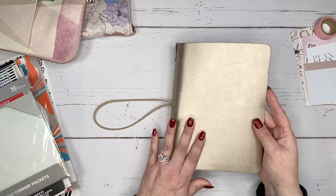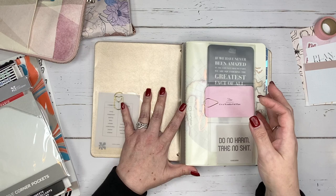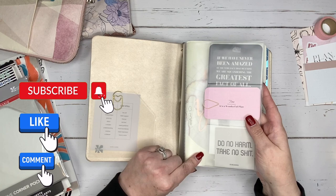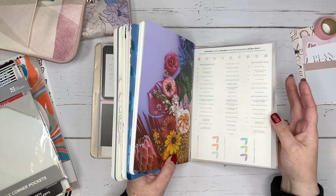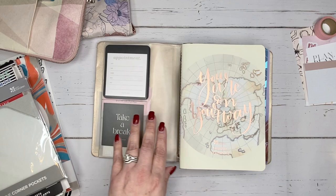Everything is sold separately. We've got the folio here, and I do have some items in here that I was not able to get at the Erin Condren store. This insert, for instance, is something I had to get on Amazon because they didn't have it. It's an Erin Condren product specifically made for this petite folio system, but it just wasn't available there. It goes all the way around to the back with pockets throughout.